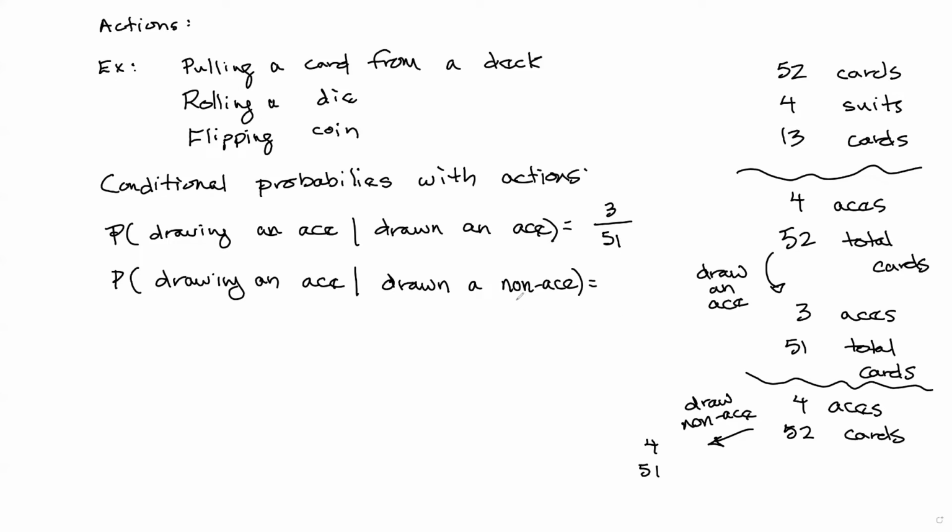And so if we want to find the probability of drawing an ace, assuming we've drawn a non-ace, we have 4 aces left to satisfy our event space over the 51 total possibilities, the size of the sample space. And so we get 4 out of 51. So we can see here that you get a different probability depending upon whether you've drawn an ace or whether you've drawn a non-ace. And with different probabilities, that's when we have our dependence versus our independence relationship, just like with the criteria. So let's take a look at that.